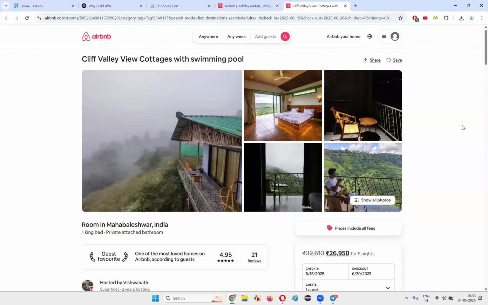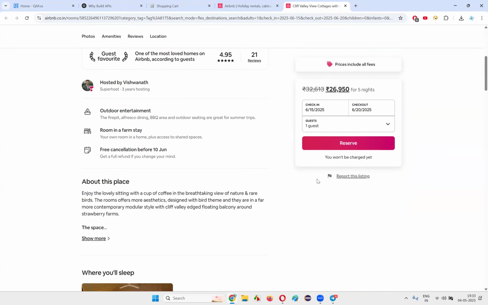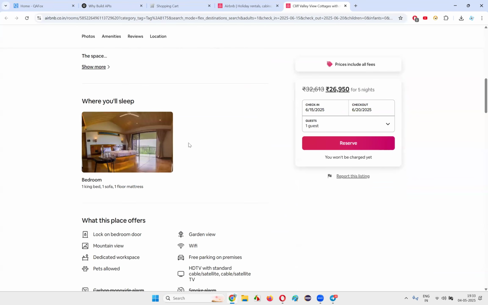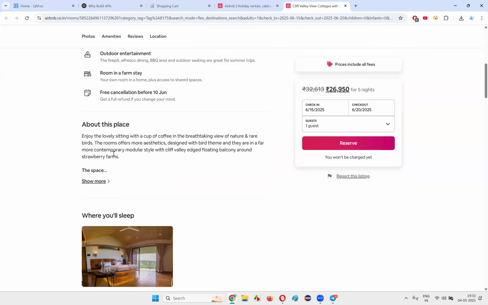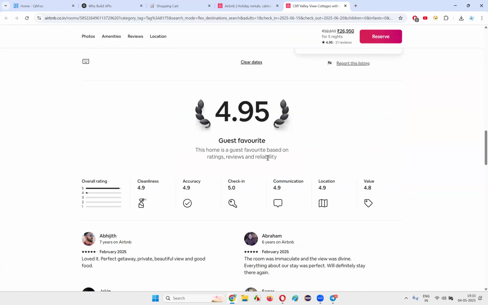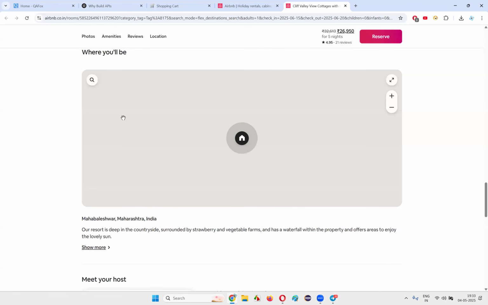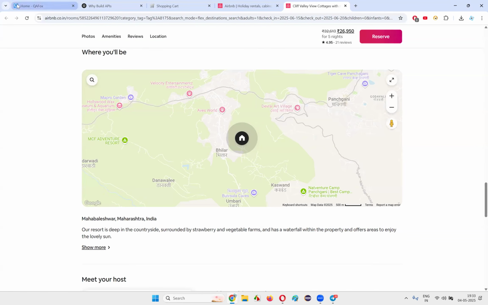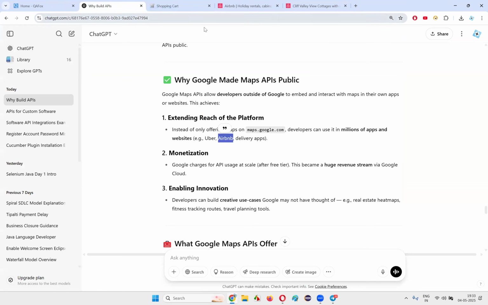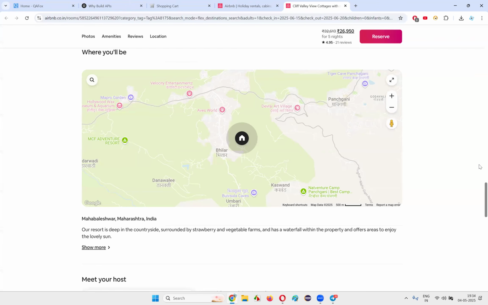Somewhere in this, Google Maps may be there, showing the place. Maybe Airbnb is using the Google Maps APIs. That is the purpose. Since the Google Maps API is public, Airbnb doesn't have to build another navigation system like Google Maps.